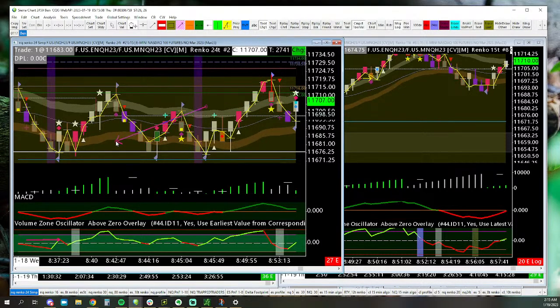A sign that it's not working, I've been playing with this for quite a while, is if you get them closer and closer to support or resistance, whatever the direction you're going, right? So if you're trying to be short and you get one here and then you get another one that's lower and then another one that's lower, if you keep going like this, as soon as you break the lowest one, it's over. And that is your spring for taking off. Okay? So that's the trade setup that I like with those.